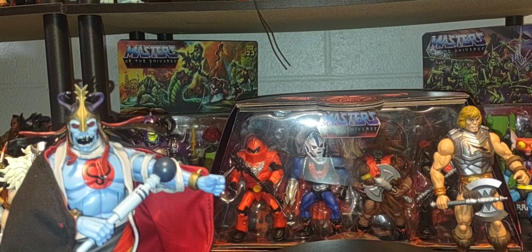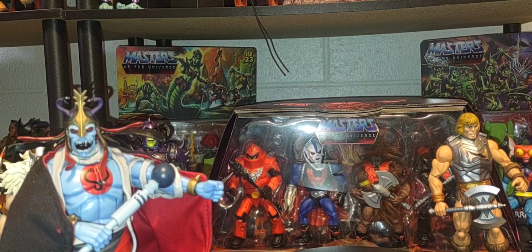And today, I was hoping I would have in my hands my newest member of the Turtles of Grayskull Wave 5 figures. Unfortunately, it's stuck in limbo. I'm not sure exactly where it's at. It's taking the scenic route to get to me, but that's fine. Hopefully tomorrow I'll have that figure in hand to review with everybody.